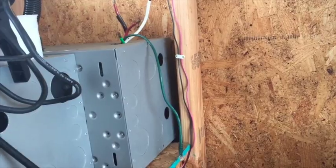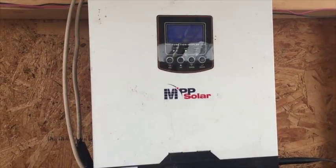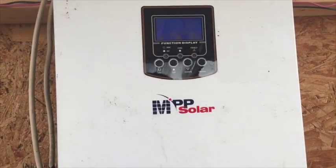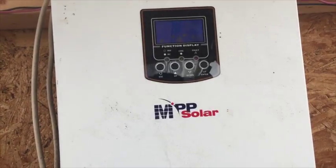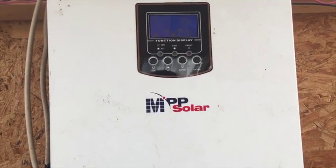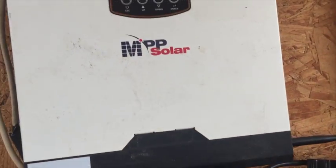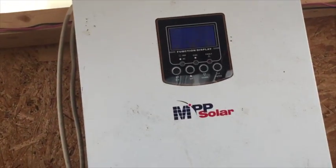Anyway, just wanted to give you a quick video. I did get an alert on my phone when the battery loaded. So, just the top five things about this MPP Solar: Number one — it does have solar-priority charge control; it turns on and off on its own, powered by the sun compared to being powered by the battery like other systems. Number two — all connections are at the bottom, you can put fusing on there, it has a replaceable fuse, and it's pretty easy to get in there and fix.